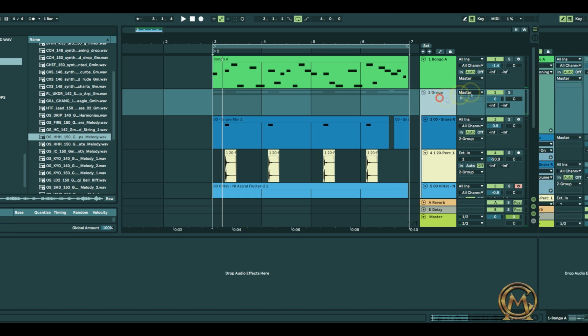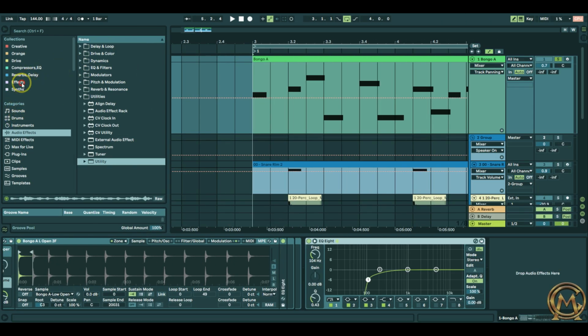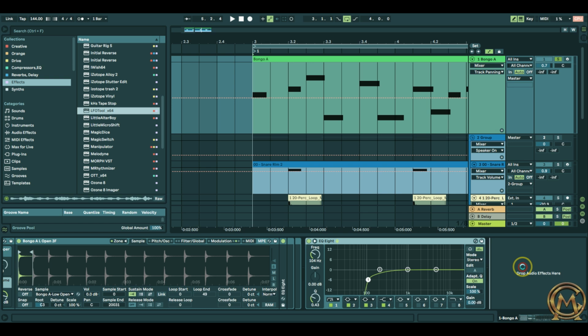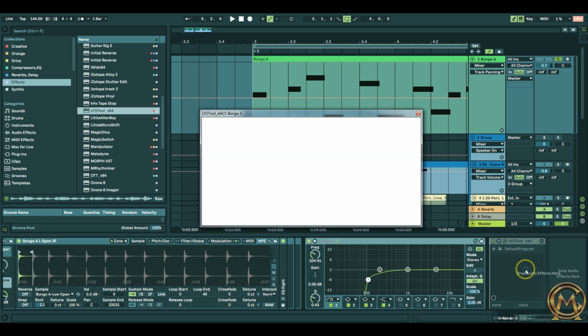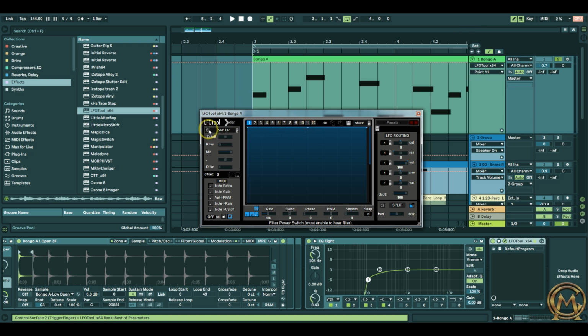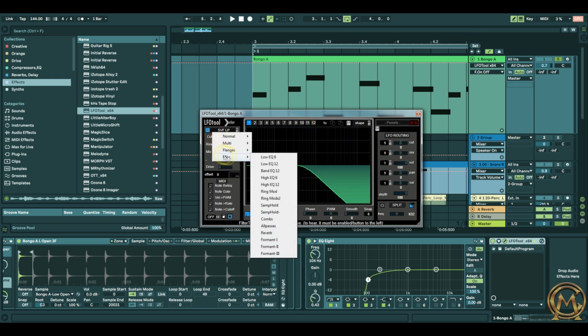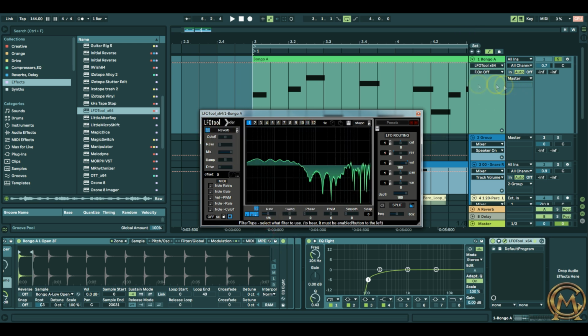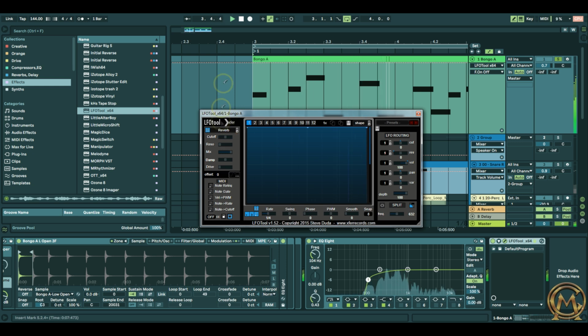There's nothing interesting. So I obviously want to give the bongos more character, but I also want to shave off the attack. I'm going to do that by using LFO Tool here. It's got a filter on it, the reverb filter. So listen to what happens to the signal now.